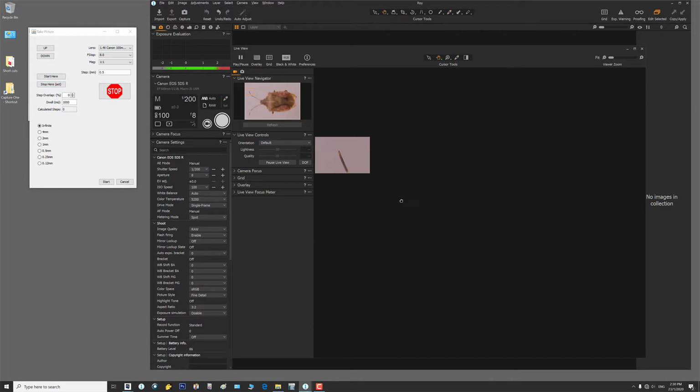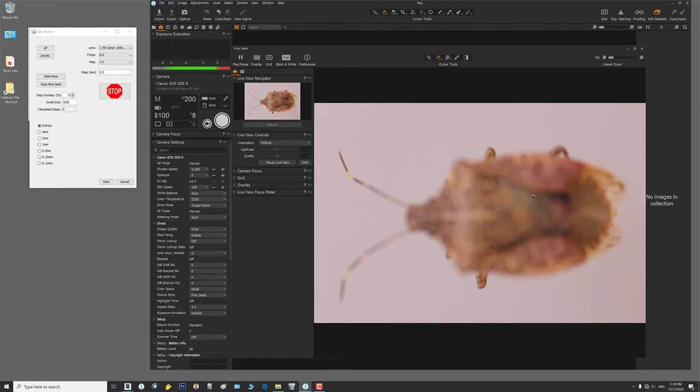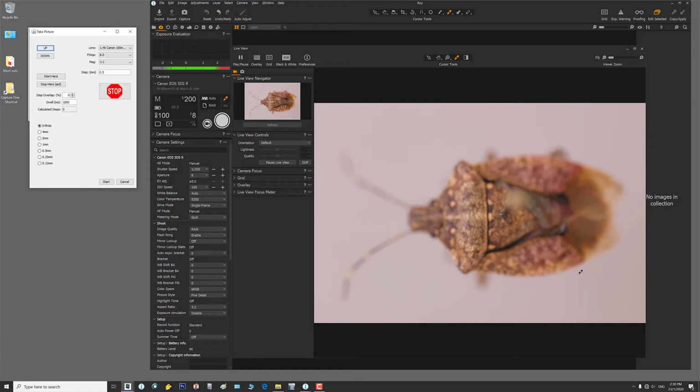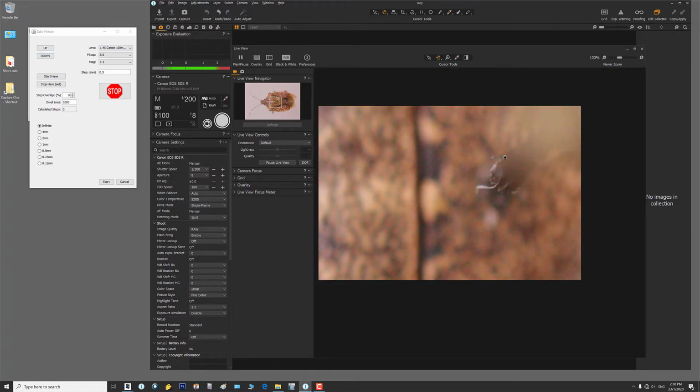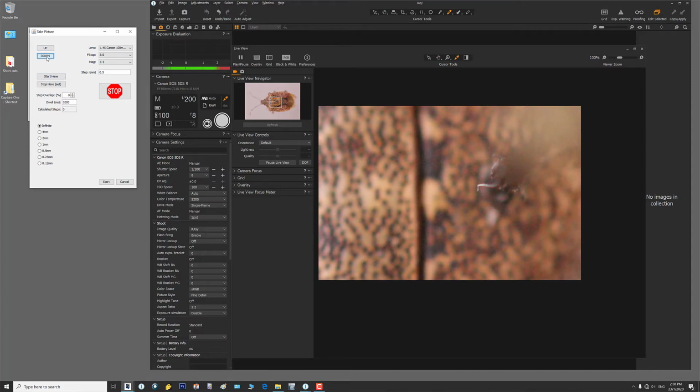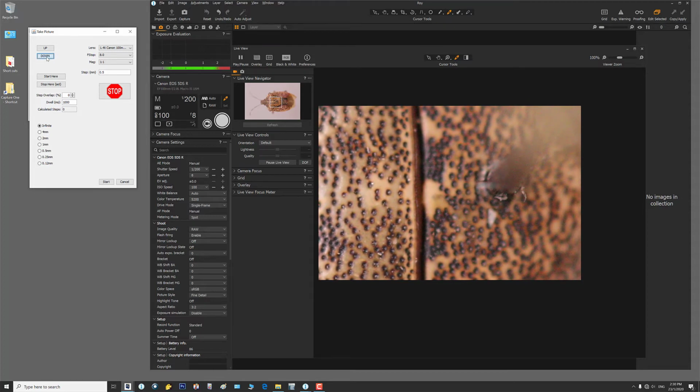So now it's set. Now I've got to find my top. And remember, we're going to go past the top and then come back down in the same direction that we're going to be shooting. So I'm going to go up. And now I'm going to zoom in on my top. I can watch it come down on this pin. So as I'm coming down, I come down to where my top comes into focus. Ish, we're good. And now I'm going to say start here. It's 12 steps. Okay, so before we were 9, and now we're 12. So it's not too bad. It's only a 3-step difference.